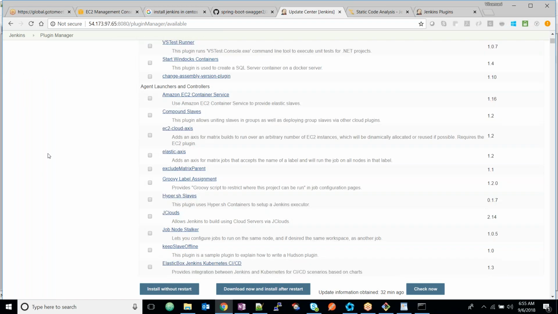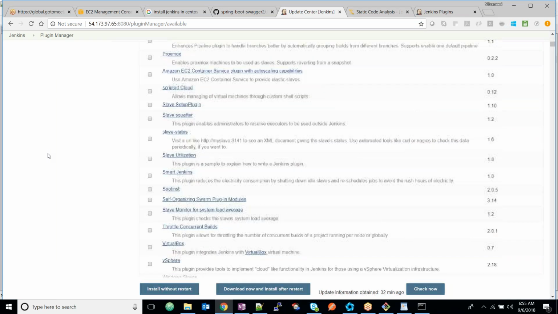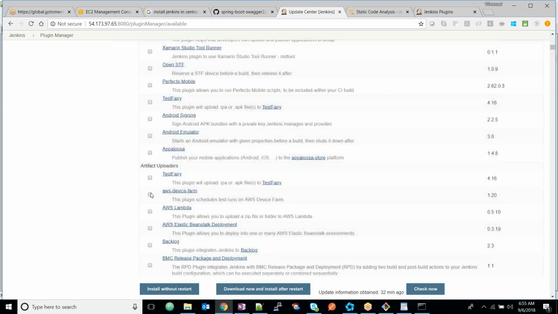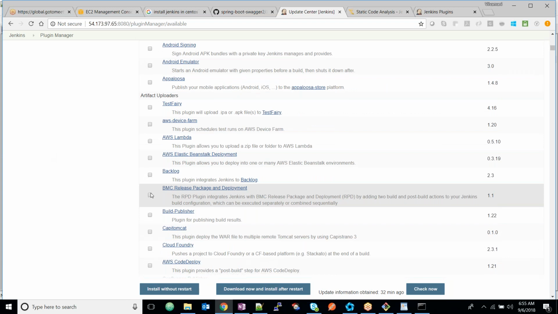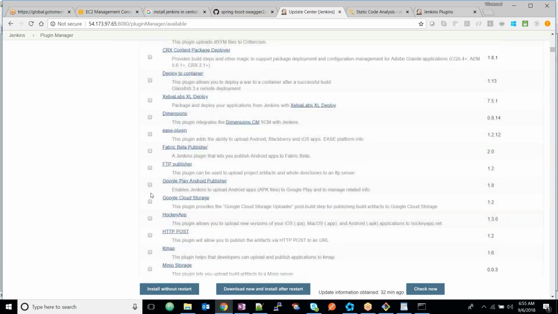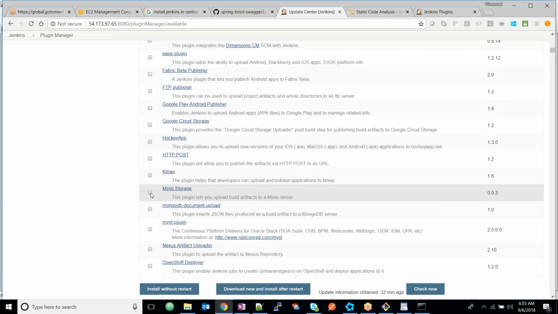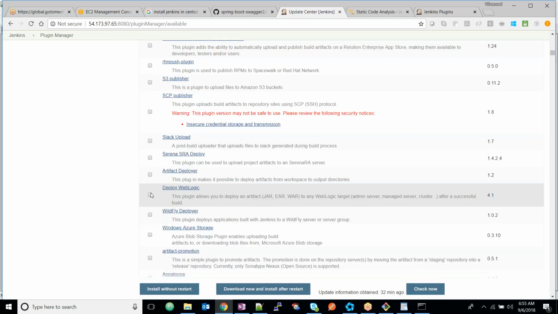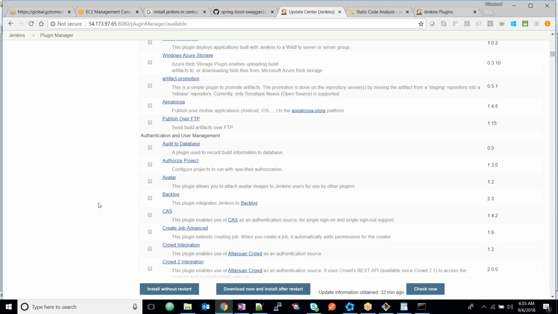Agent launch and container related plugins are available, and Android related plugins. These are all Android related plugins. Artifactory upload, for Artifactory we have plugins, and authentication and user management, for that we have separate plugins.